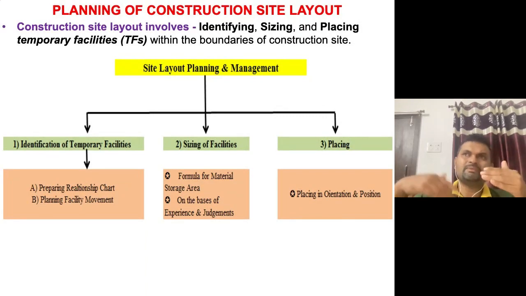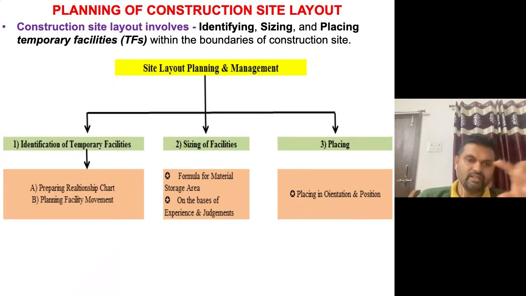Yes, there may be some temporary facilities that I may forget in the start, but I can add on as my project is moving. So the first and most important part is identification of the temporary facilities. Once you know about your project, you are able to do the identification of the temporary facilities. So that is not a big issue. We are going to do the case study, don't worry. That is the element which you are able to solve, right?